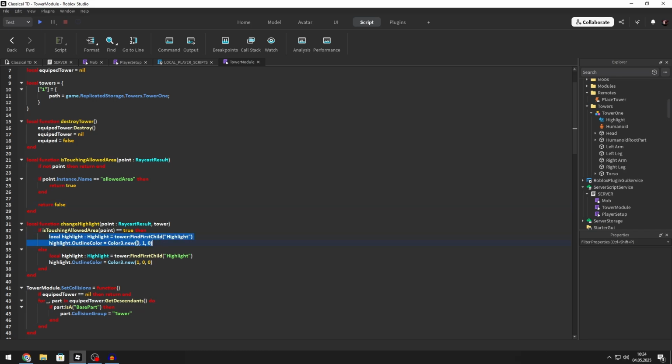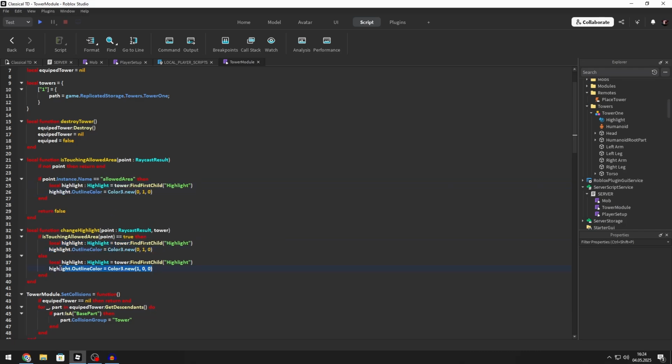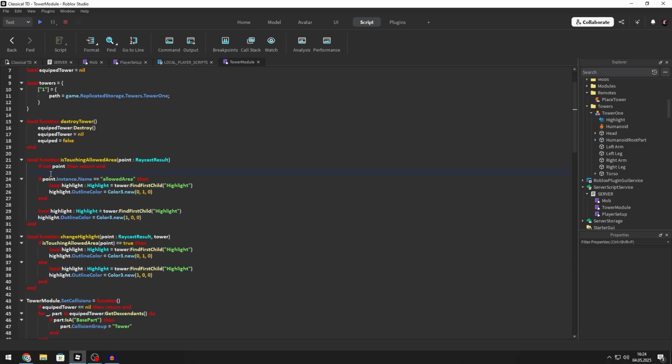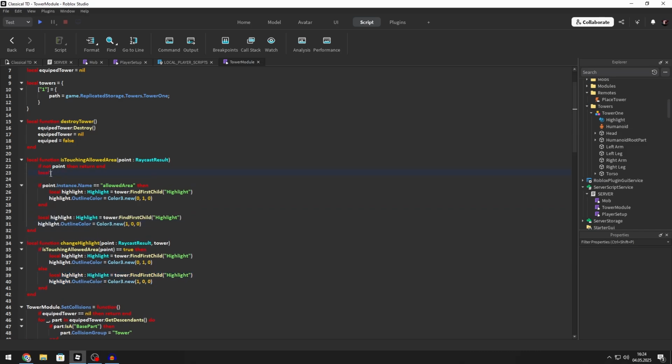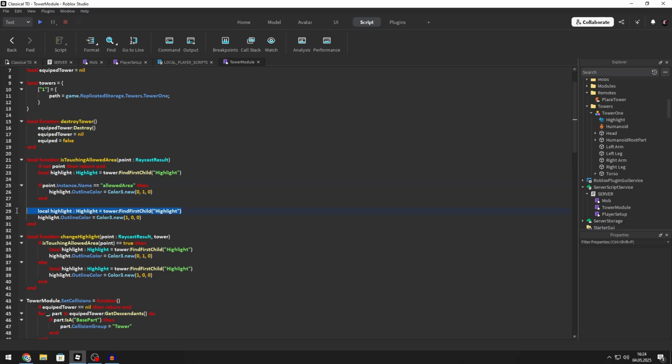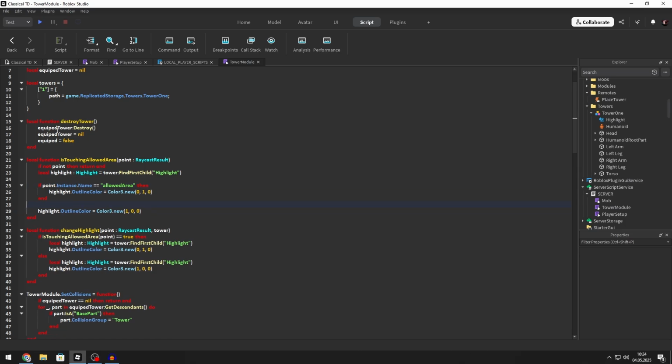So if it's touching, this is green, right? Yeah, so if it's touching, do this. If it's not touching, do this. And local highlight is just this. Let's copy it, delete this stuff, and change it to equipped tower.